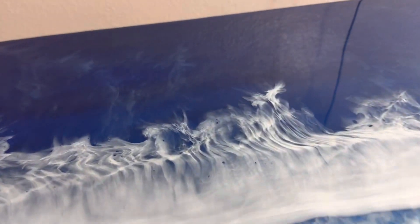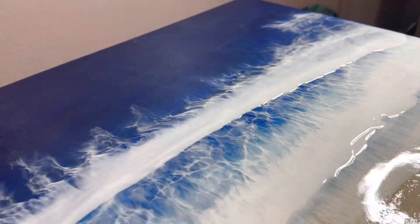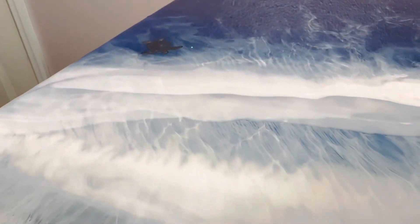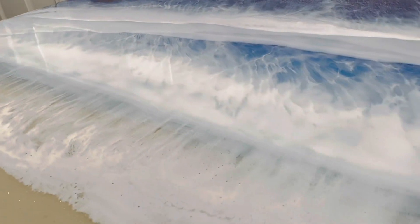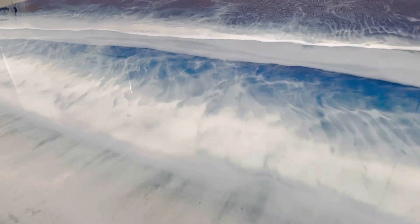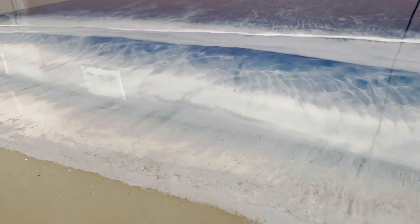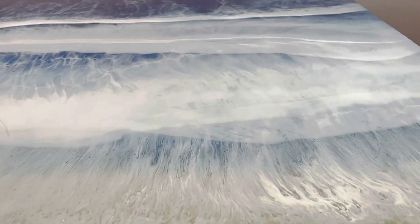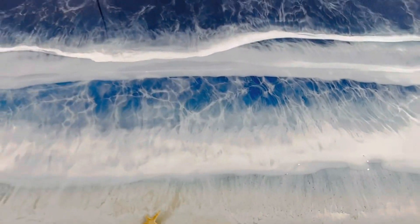You can see the texture on the sand and it looks so beautiful. I didn't like the way the waves came out, so I added another layer to fix them. The three seashells represent his three children, and there's the turtle — it looks beautiful. You can see how the waves look like they're just gliding in, and it came out so nicely. It's a lot because I tilted the board up where the sand is so it pushes back, but look how pretty. It was just an honor to do this in his memory.